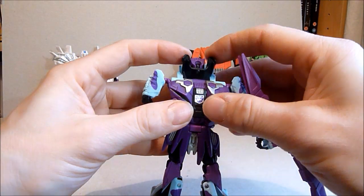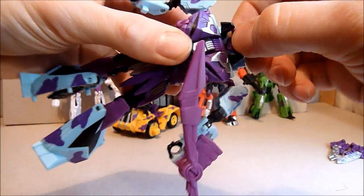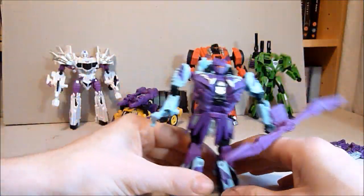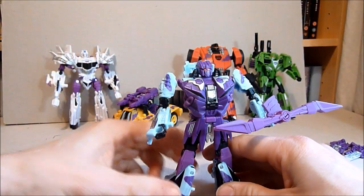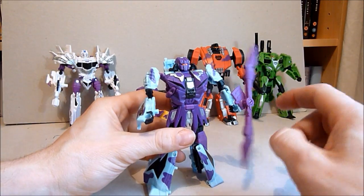Then we've got the robot head just in there. Fold that down. Rotate its head around. Can be a bit problematic. And then we have Vortex in robot mode. And to be honest, I quite like it. The rotors do get in the way a little.